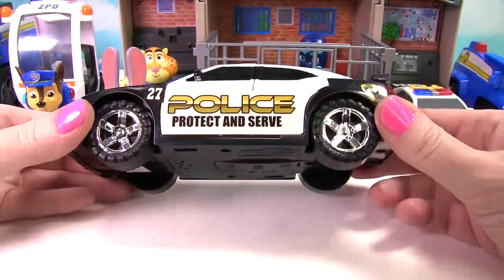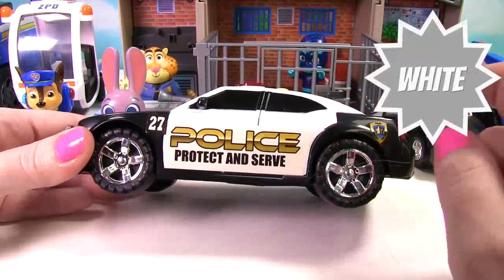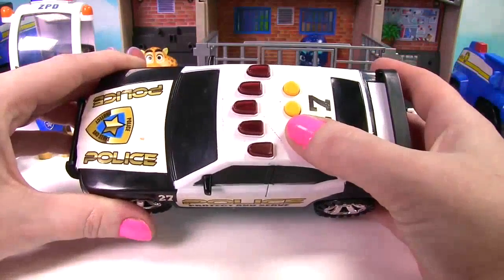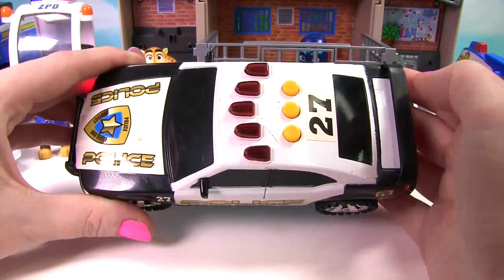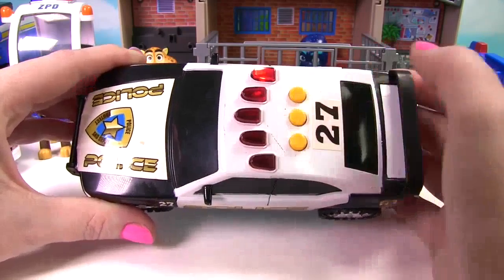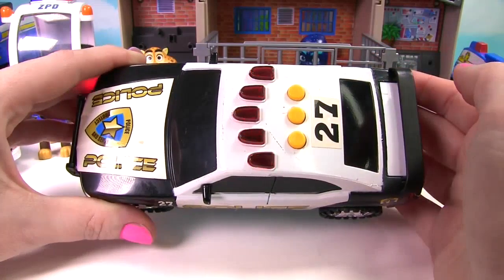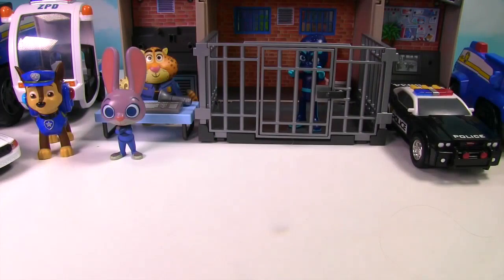Wow, look at this police car. It says, police, protect and serve. This car is white and black. And it makes lots of sounds. Here comes the police car!